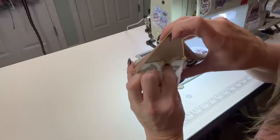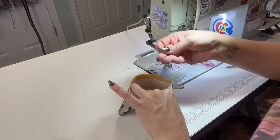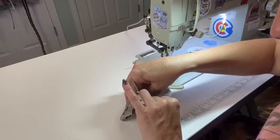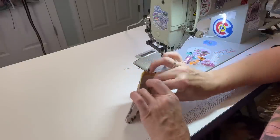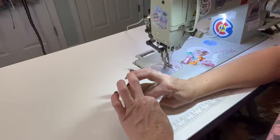Push that right in there. Put the washer on top. And push those prongs down. I am going to cover it with a piece of tape as well.